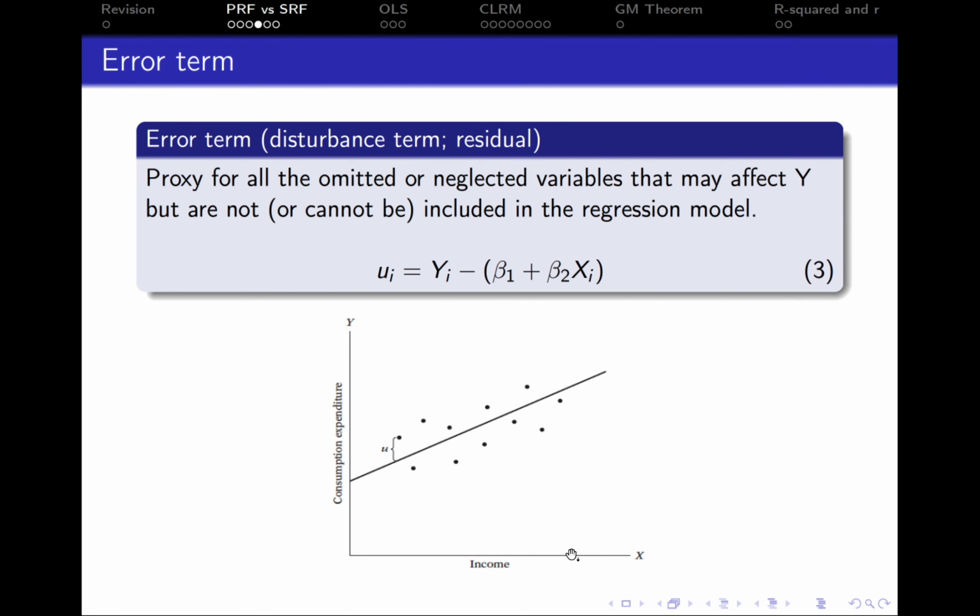You can also see it on the graph. I've taken it from the previous class. So a dot, this is yi. This is the actual value of the dependent variable, in our case, consumption expenditure. And what we have here on the line, those are the estimated values of y, the one that we get from this beautiful bracket.